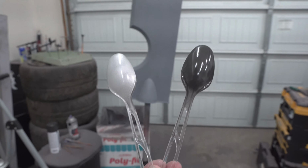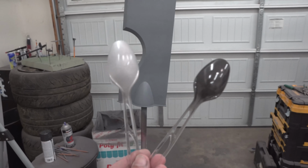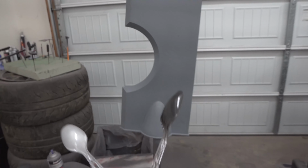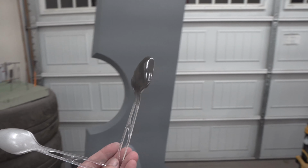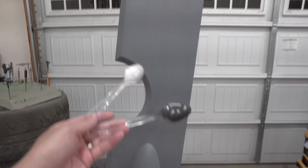So hopefully you can see this and it's focused on the spoon. So this is the black metallic on your right. This is the silver metallic on the left, and the black is gonna go, of course, right here, and the silver is gonna go there. And the same thing is gonna be on the handles. So the handles are somewhere around here. I've been working on them right there. The handles are gonna be basically the same, black and silver, and just like Zabuza's sword, hopefully.